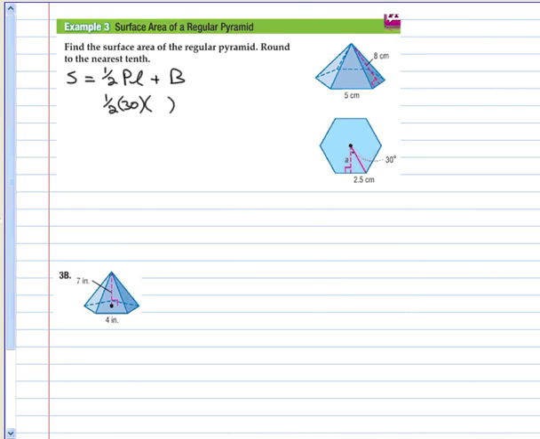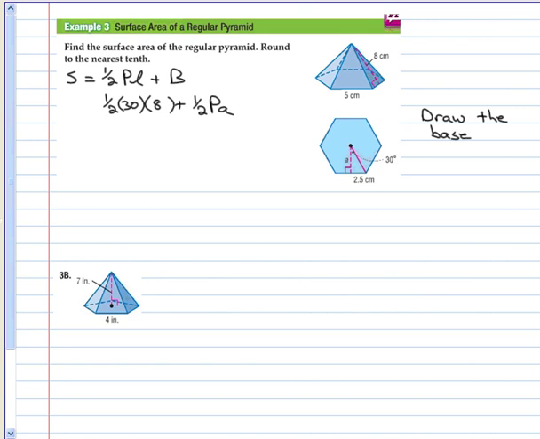I know the slant height. What's my slant height? 8 plus, now I need to find the area of the base. What formula do we use for an area of a polygon like that hexagon there? Oh, the bottom. 1/2 perimeter times apothem. You can switch the perimeter and apothems if you want. So when you find these, it is very often that you will need to draw the base so that you can figure out what is going to be the area of that base.